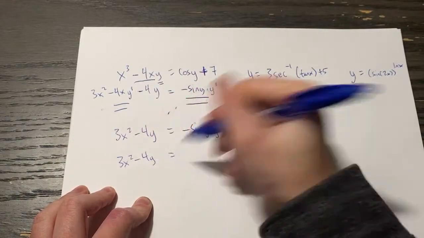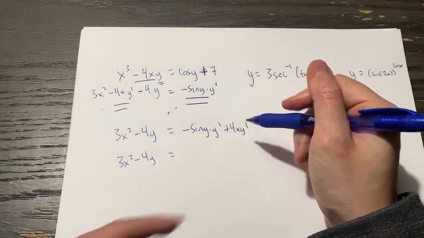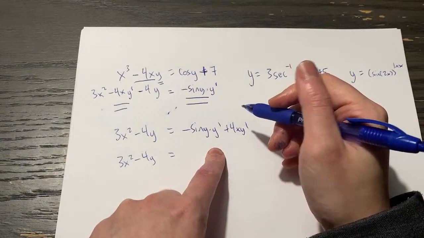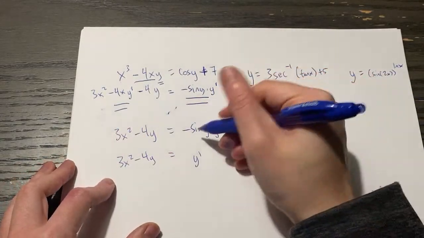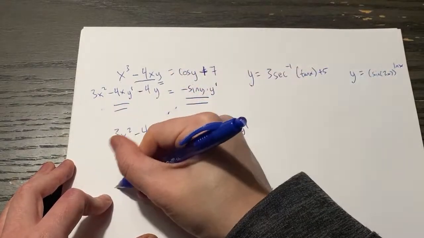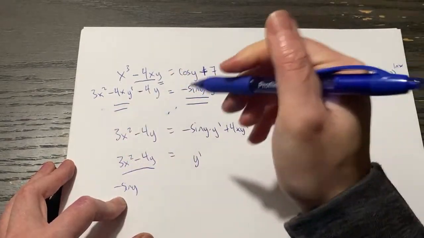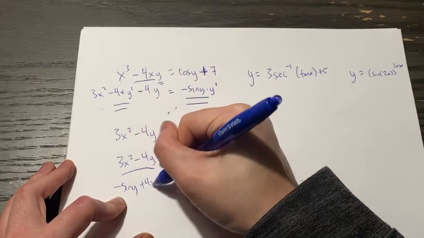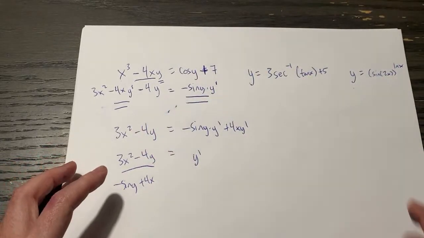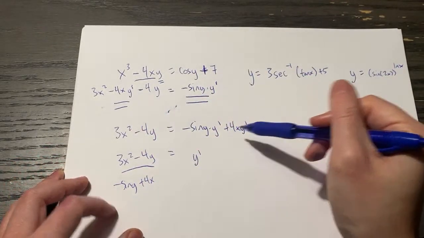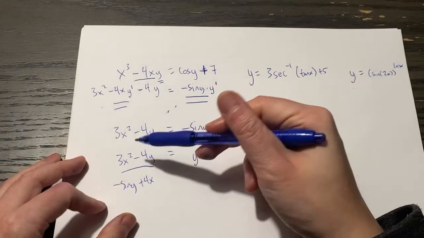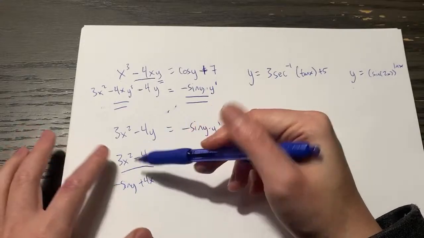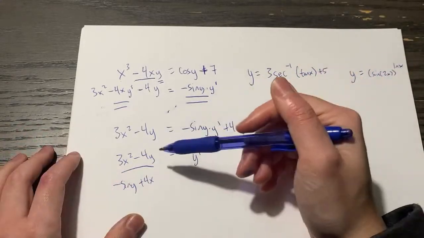Then I'm going to now divide. If you want, you can do this in 2 steps. Take out a y prime and then divide. But once you do enough of these questions, you should see what you divide by. It's just anything that y prime is multiplying by. So it's going to be negative sine y, and it's going to be plus 4x. And that's the answer. Keep in mind that MDiff questions are usually fractions because you end up dividing by something with y primes. And you are done when you don't have any y primes on one side. So notice that we only have x's and y's. And that's how you do these questions.